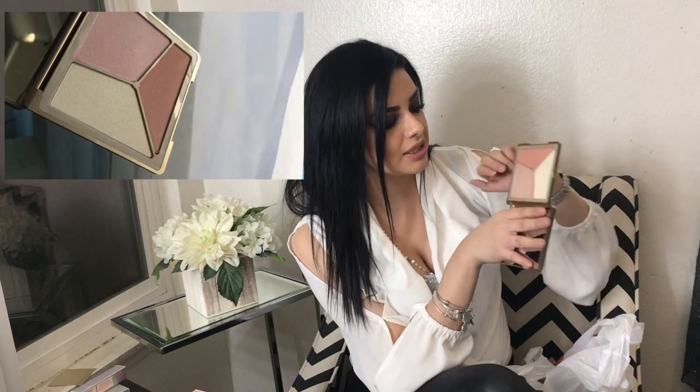Then I ended up getting a No. 7 blush and highlight palette all together. I haven't tried any makeup from the No. 7 brand before. This one was $5.99 and the packaging is so luxurious — it has a big mirror, a trio which I'm guessing is a setting powder, and two blushes, one shimmery and one coral and one pink. This brand is a little pricey at Target so $5.99 is not bad at all.